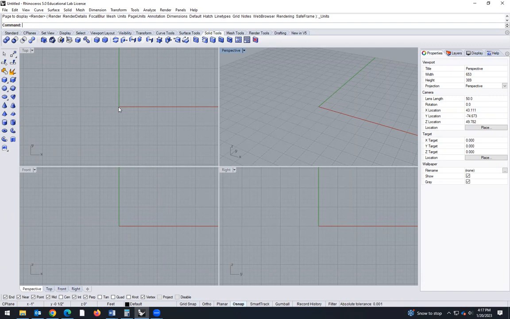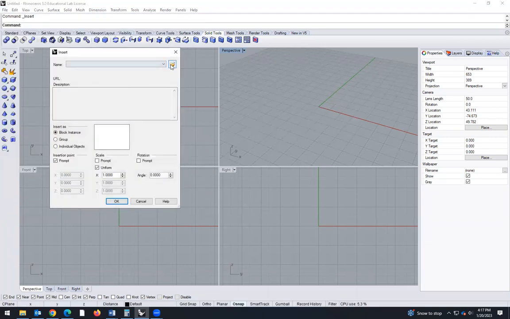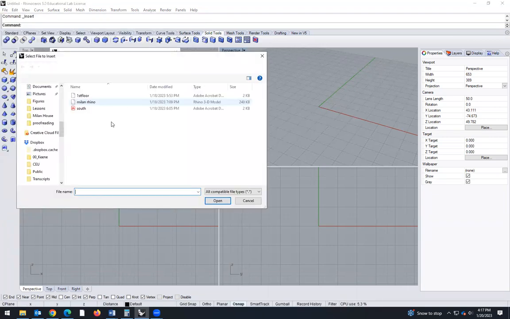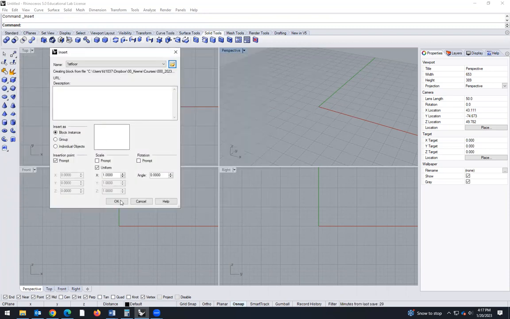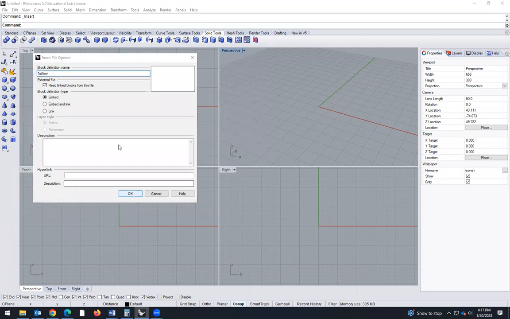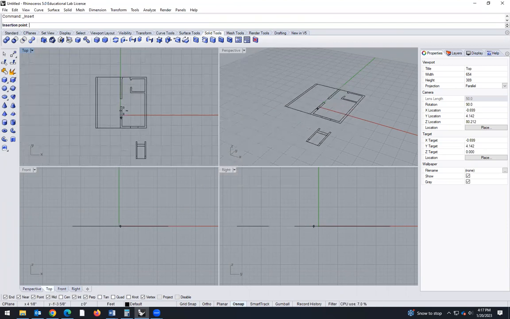Okay. So we are going to insert on the top view the plan, and then we're going to insert on the front view the south elevation. So if I insert the first floor here, there you go.